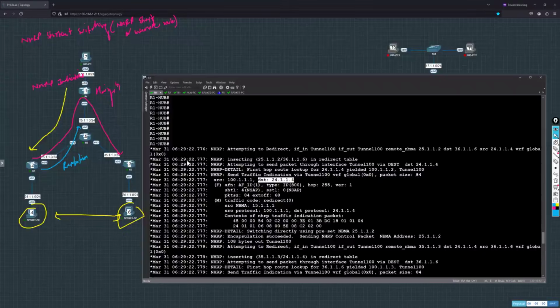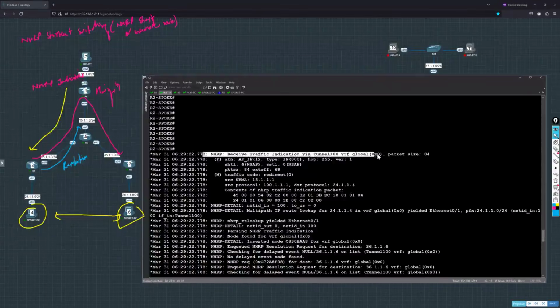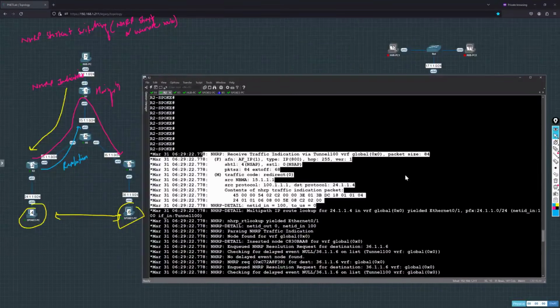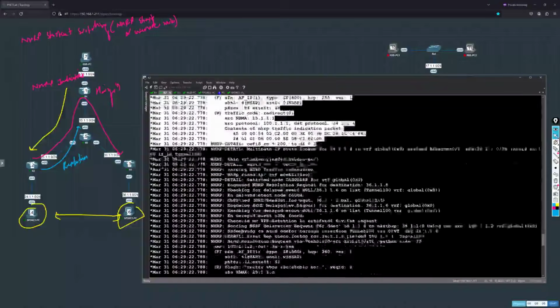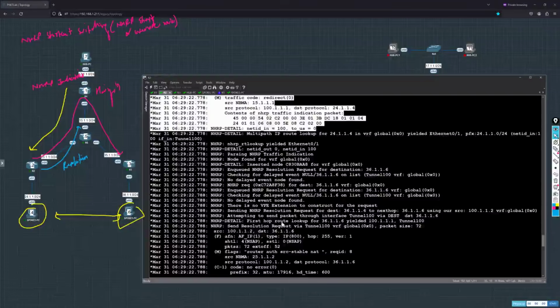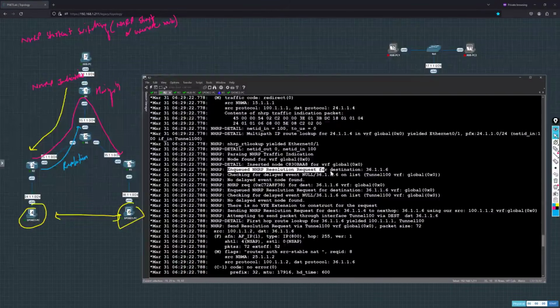Now it is obviously the destination because it is sending that packet back. R2 receives the traffic indication message. And now it triggers the NHRP resolution.